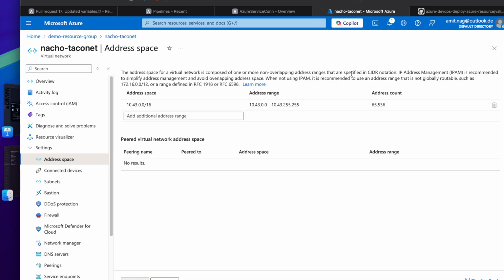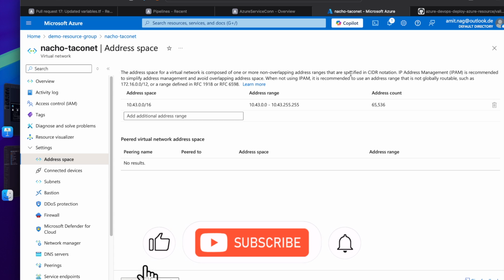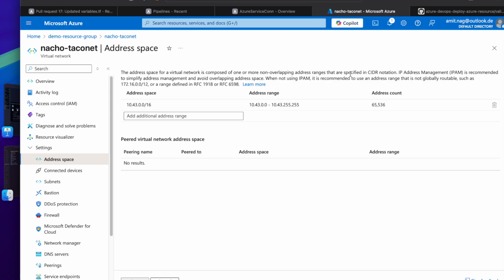The next part will be very much interesting, and more interesting, I would say, for the AWS folks, where we will deploy an AWS resource using Azure DevOps. And this time, we will not use any kind of Azure repository. Rather, we will use the GitHub repository directly. So it will be more interesting for you guys.